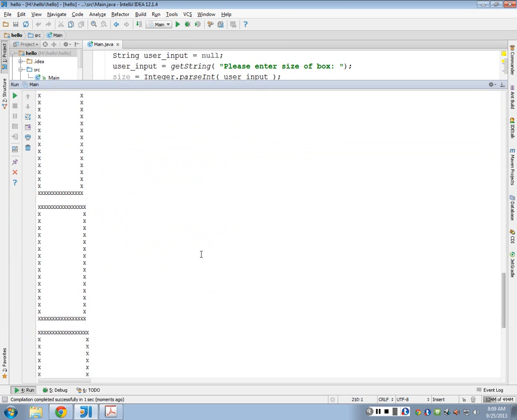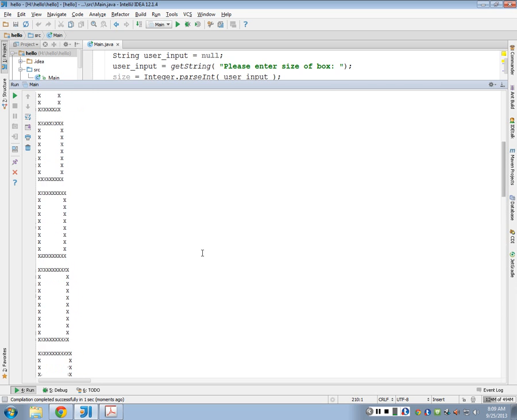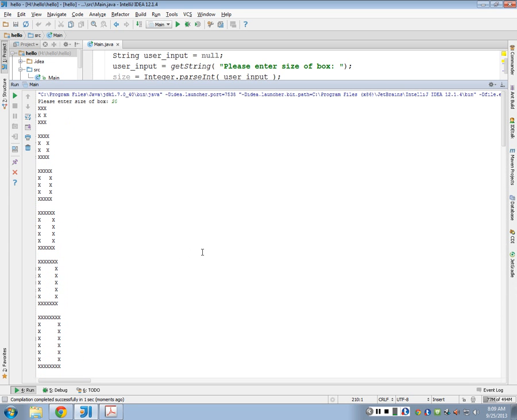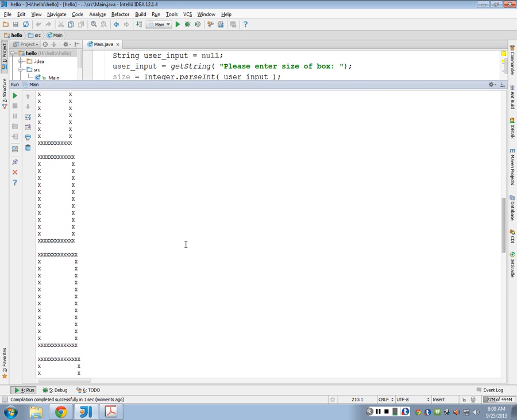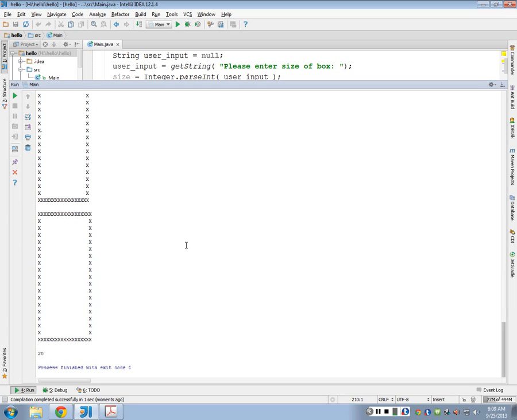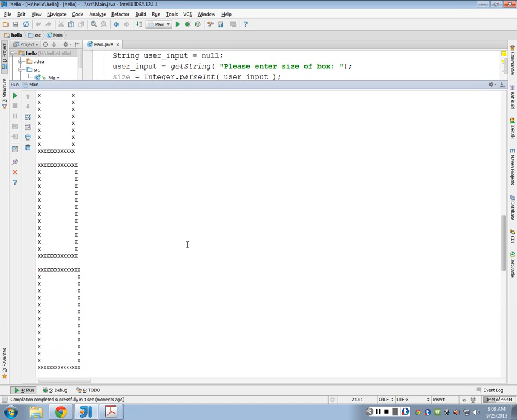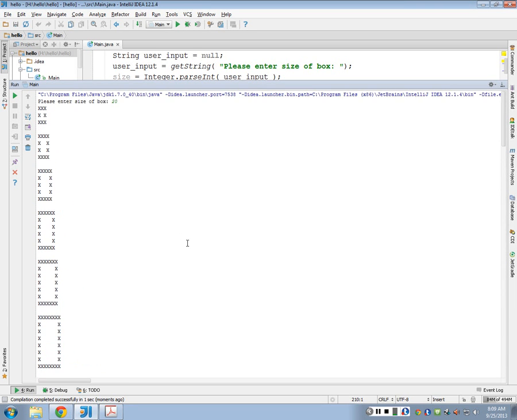So look what it did. Isn't that cool? Printed all kinds of different sizes for my box. Isn't that cool?